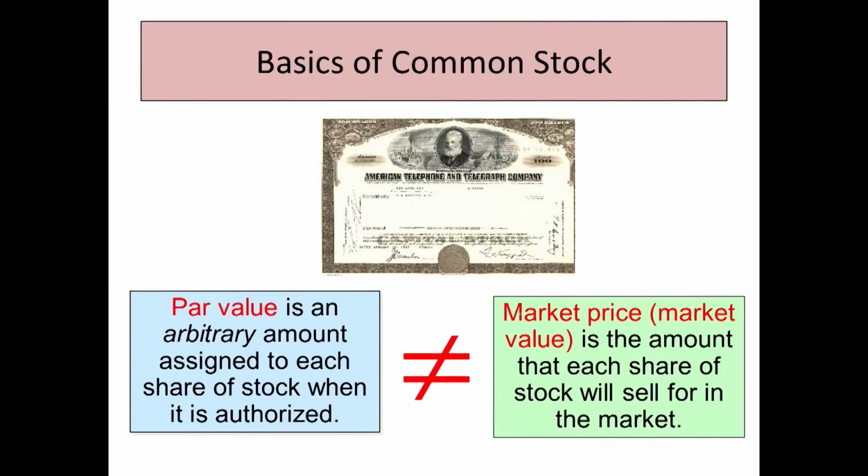Now let's talk about some things that seem kind of arbitrary, and you just have to go with me on this, realizing that when we do some examples, it's going to make more sense. Okay? Stock, first of all, has a market price, or what we call a market value. This is the amount that a stock will sell for in the market. This changes not only every day, but every hour, if not every minute. You hear about stock prices going up and down for certain companies. That's the market price. It changes all the time. It's determined by the forces of supply and demand.